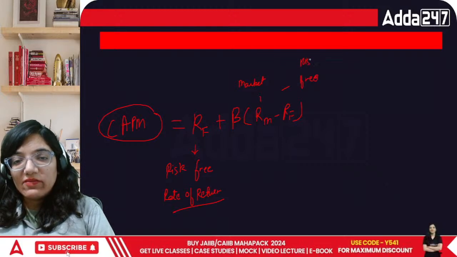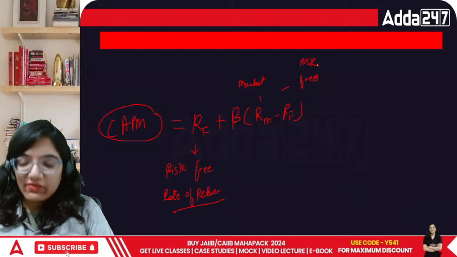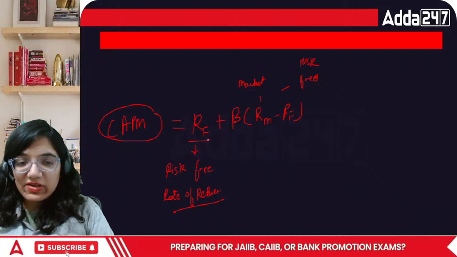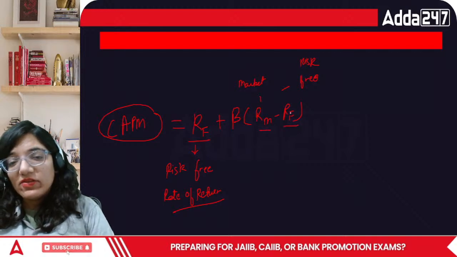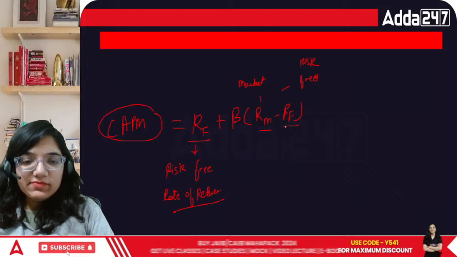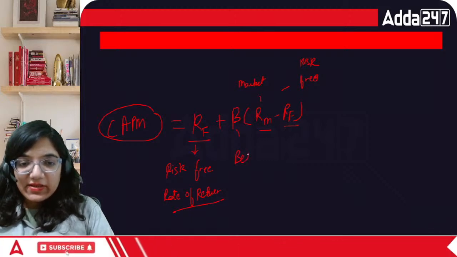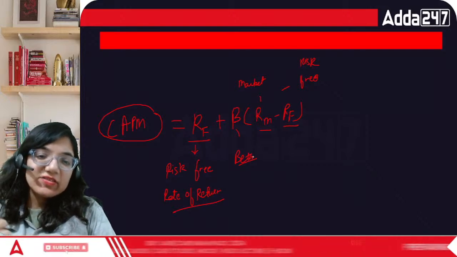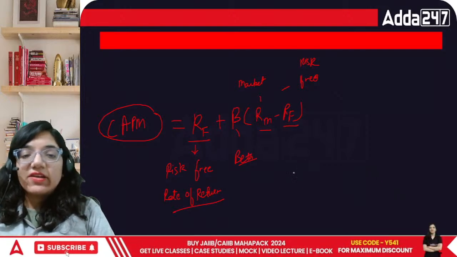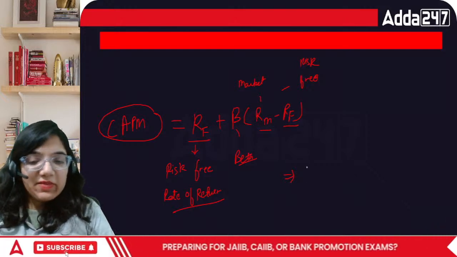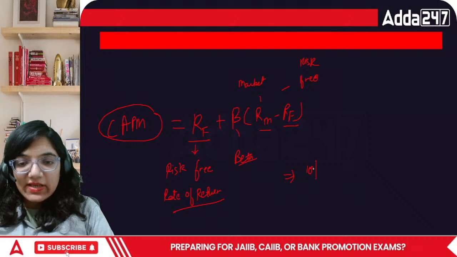There is one area where we have risk and another area where we do not have risk. So technically, the risk-free rate of return is one part, and RM minus RF relates to the other. Actually, there's one more point, that is beta. Let me give you an example. It is too boring to explain in terms of the formula itself. Risk-free rate of return is basically: if there's no risk involved, I will make a minimum of 10% from the market.